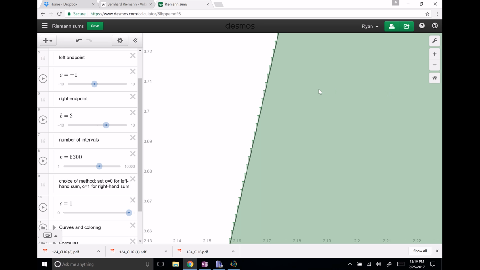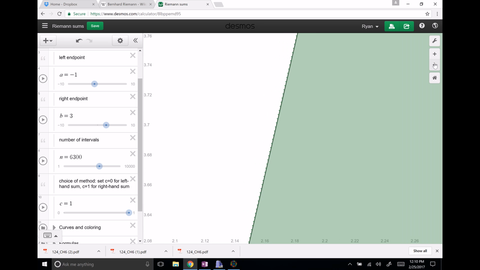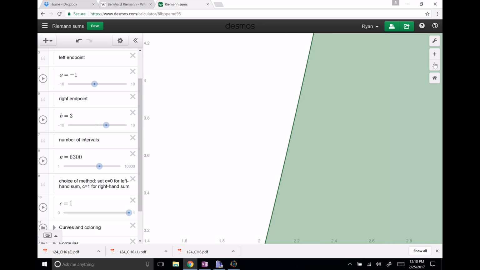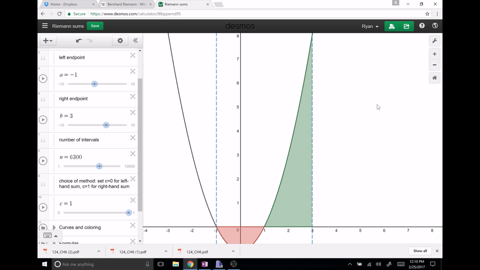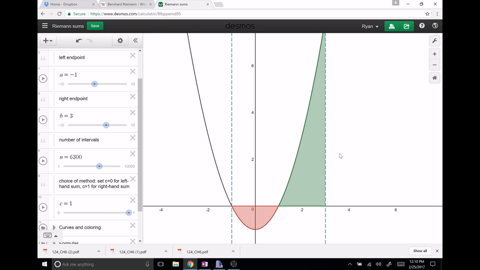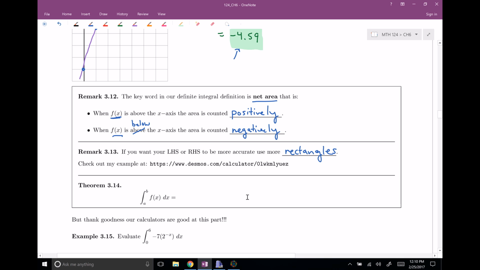But the claim is that we are doing a really, really good job of approximating this area under the curve by using lots and lots of rectangles. You can think of this as we want our rectangles to go to essentially infinity, right? As many rectangles as we possibly can. Okay, so with this in mind, let me pop over to our notes again. The claim is that if you want to do a really, really great job with this definite integral and actually get equality, then you would want your number of rectangles to go to infinity.